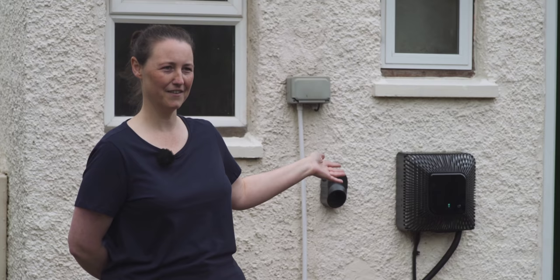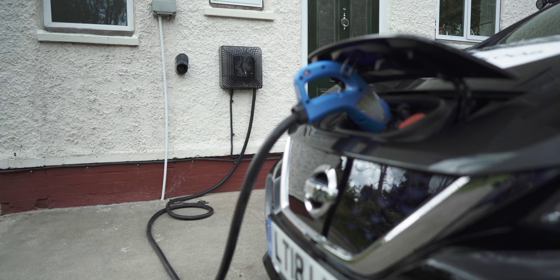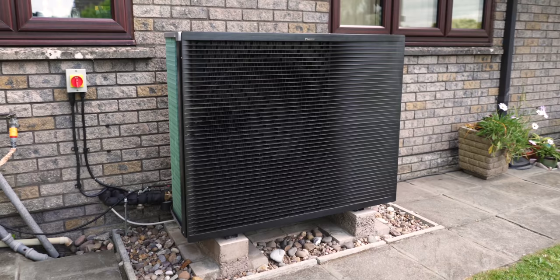From a personal perspective, vehicle-to-grid reduces your bills and your impact on the grid because you're not drawing power when running your home from the car. But also to help the grid — if we have a vehicle-to-grid fleet of thousands of vehicles in the future, we'll be able to significantly reduce that peak by using the energy stored in those vehicles rather than burning fossil fuels.